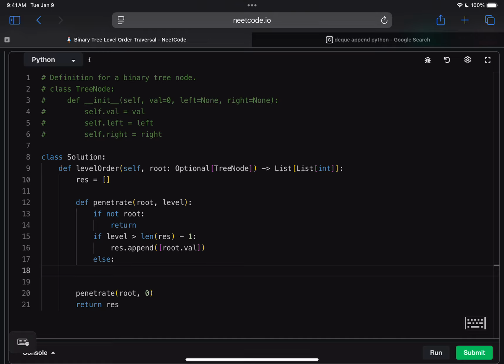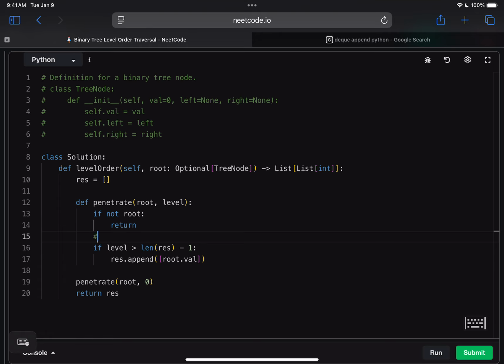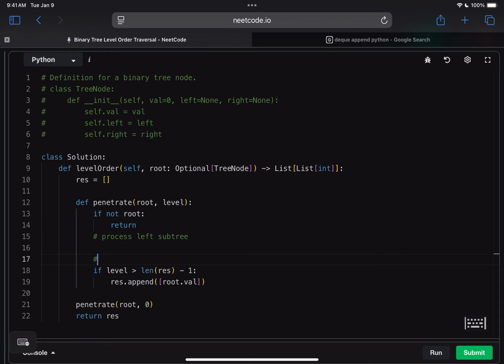We need to handle the left subtree first, again because we need to go left to right, right? So let me comment this because I'm sort of rambling right now. Process the left subtree. Process the root. And then process the right subtree, right? This is going to give us an in-order traversal that'll make us go from left to right.